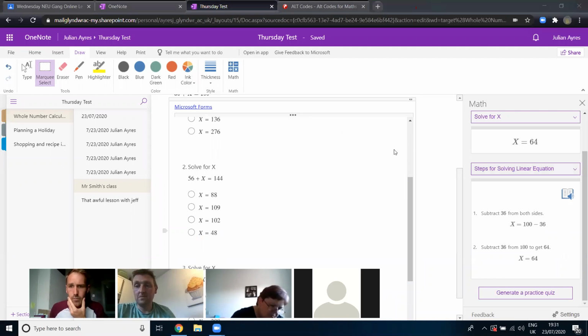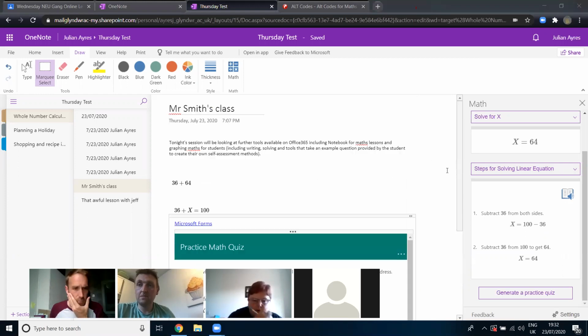Okay. Some people are loving this, which is great. I'm really glad. That's OneNote. Get the chance, get involved. It's a really good little tool. I think the thing I love about it, and I always love about it, is the flipped classroom approach. Because I remember maths when I was at school, I'd do one and I'd get it right, and I just thought it was a fluke. But having those little practice maths questions, on the same sort of value, is really going to help me. Could you use OneNote like Padlet too?